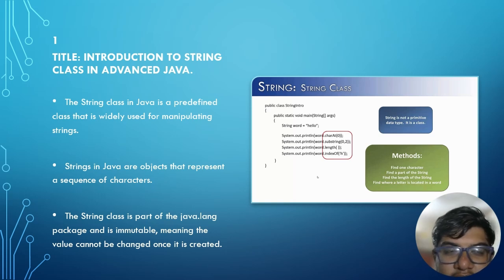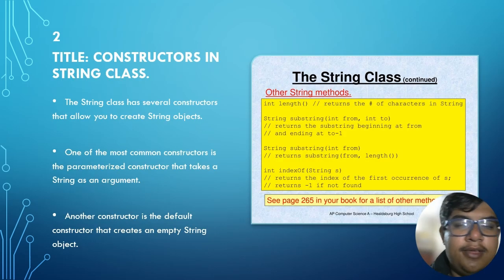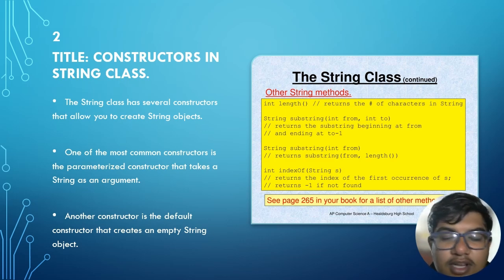Java, or advanced Java, has many predefined classes such as the string class which we are seeing now. The string is usually accessed through java.lang, but you can even call it through the util package. For the program that I'm going to be showing, you can do it through the util package, but mostly it is done through java.lang. So now let's see the constructors in the string class.